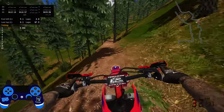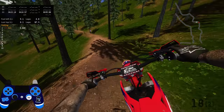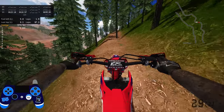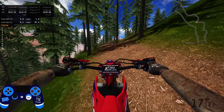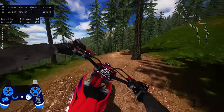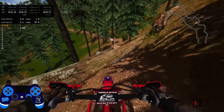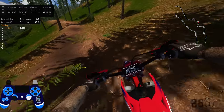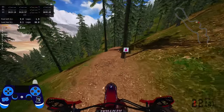Now, we've got a bunch of wood trails for a little while, and then we get into a couple of difficult sections. But as long as they all go smoothly, I mean, I don't actually know how far away I am from the line at this point. This is kind of where I lose track of time and just play the track. When I was going for my runs, I was only really caring about where I was at the first sector. God, there we go. Yeah, like I said, it's about 14 and a half, and I feel like we've had a pretty good middle one, so I might have brought some time back on my world record run there.